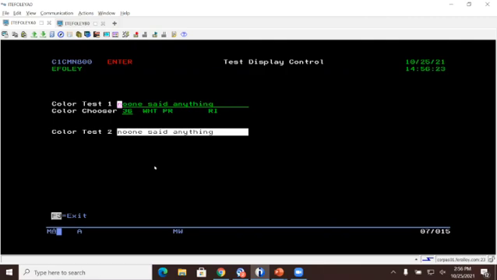Now, the other thing you can do with this is you can actually then set fields to actually be protected. So I cannot change the code down. I can't change the text that's down there, whereas I can go here, oops, non-display. There we go. And it's going to keep writing over it, but it allows me then, dynamically in my program, to say this is now output. I can make something non-display on the screen and output. And it just gives me a great deal of flexibility with being able to do this.